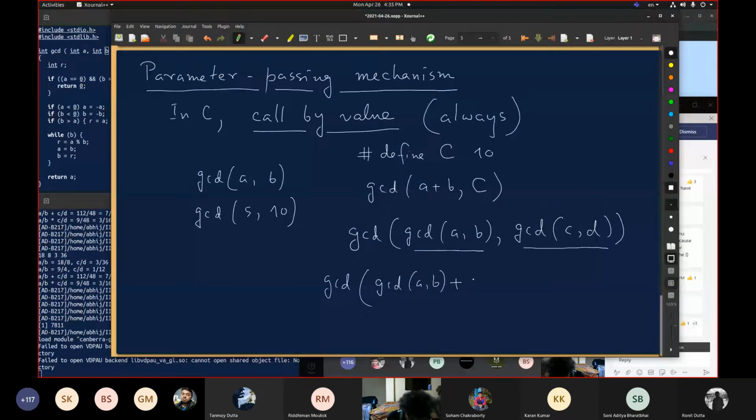Because this evaluates to an int value, I simply add 10 to it and pass it as an argument. And of course, I can use a constant, or a #define constant like this. These are all fine, all allowed.